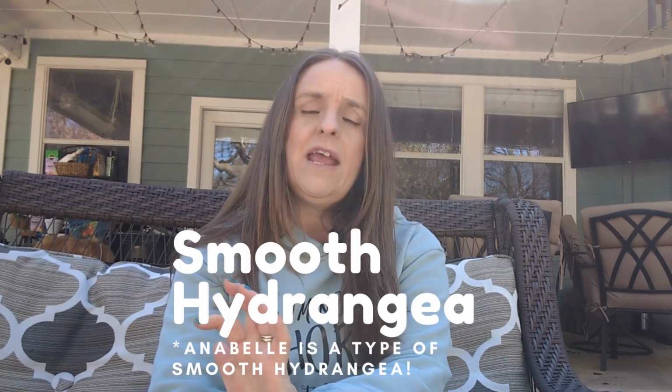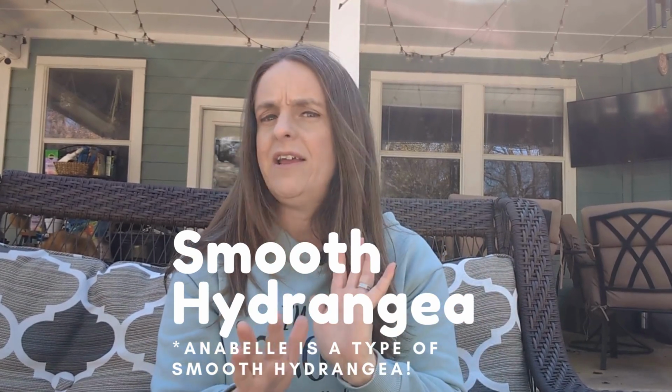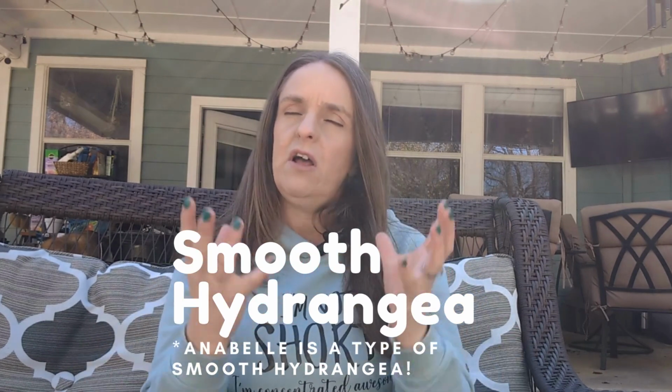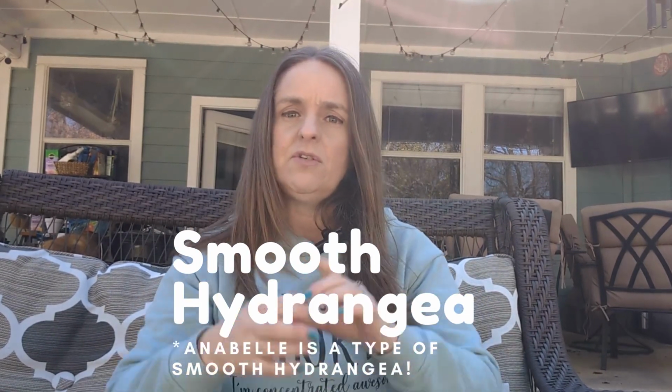The next type of hydrangea is called the Annabelle hydrangea. So that is a lot like the Hydrangea macrophylla. Actually, I should call it smooth hydrangea. That is the Annabelle hydrangea. But basically those have really big, large balls, and they're usually white blooms as well. And so that's another type of hydrangea.